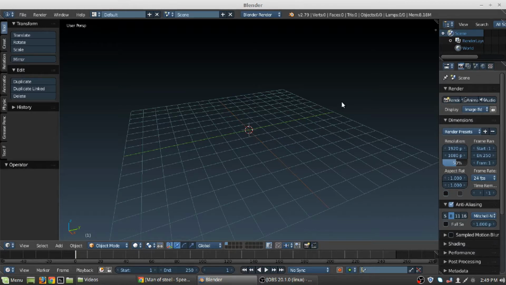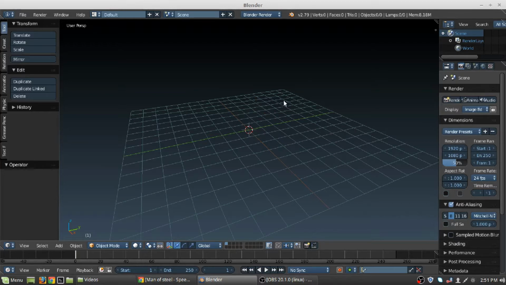There will be times when I will talk about the other types and their use, but most likely we will stick to this type of modeling. In this video, we will just talk about poly modeling. Now let's talk about what is poly modeling and how to work on poly modeling in Blender.